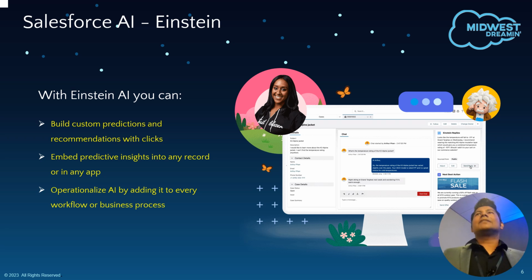In terms of Einstein, this is the AI platform of Salesforce, and it has been there for some time. Initially, it started with reporting and analytics, and then it has expanded to different other areas. There are a lot of capabilities. I try to think of it as a data scientist. Utilizing whatever it provides, you can enhance your customer experience. You can get better leads through predictions and customer engagement through different marketing channels.